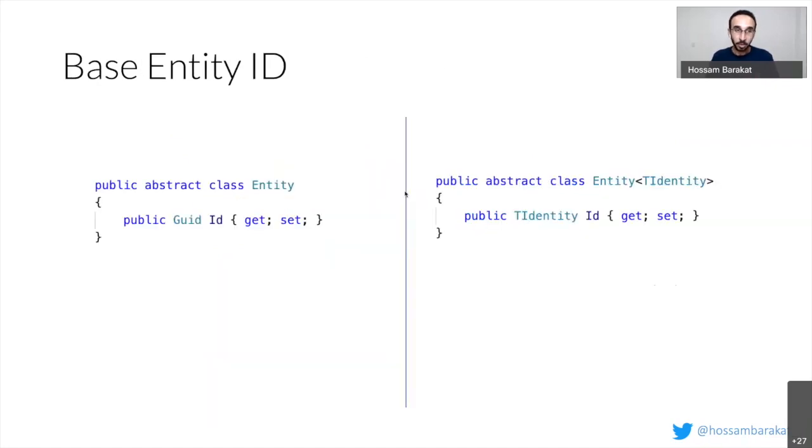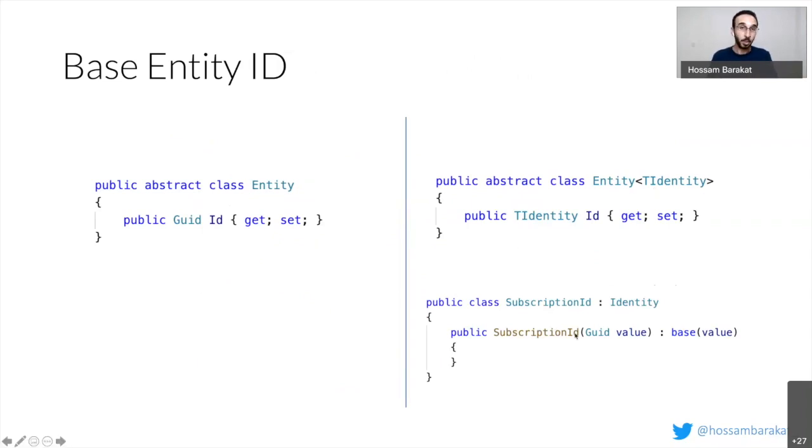The next thing that I would like to talk about is having a base entity ID. My classes, as you have seen, inherit from a base entity, which has a primary key of GUID. In legacy code bases, you might have a mix of tables that were using integers, which were created previously, and new tables using a different data type like GUID. You can solve this by using a generic base entity, but even better, you can take this one step forward by using a strongly typed entity ID, like SubscriptionId here.